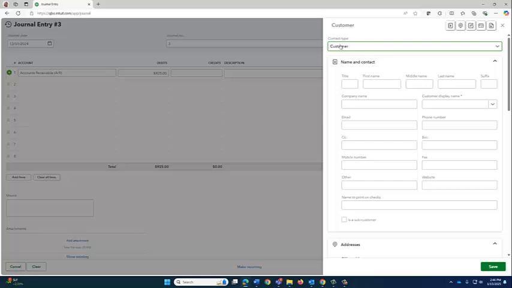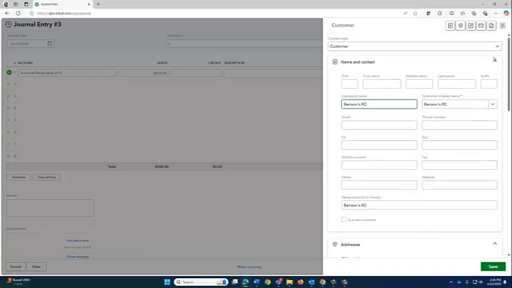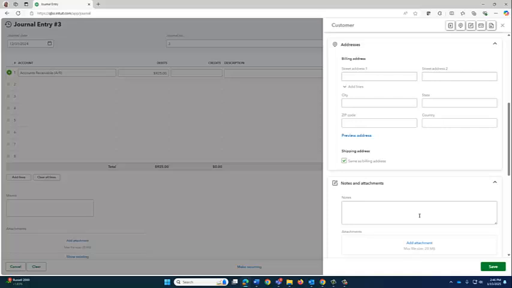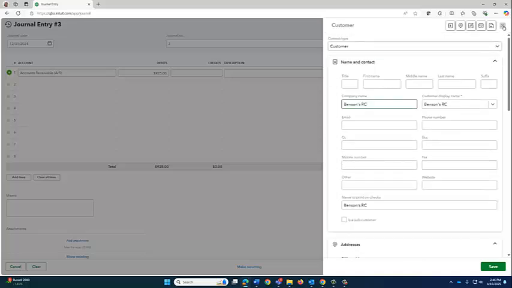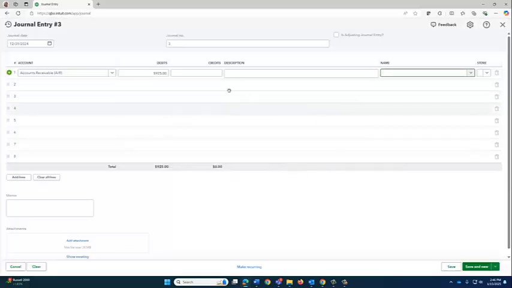So customer should be here at the top, and the company name in this case is Benson's. Okay, so we already have this on our books, so I'm just going to close out of it. There's a lot of other information. It should be fine if you omit that information, because I don't believe it's given in the text. Okay, so that will be Benson's.